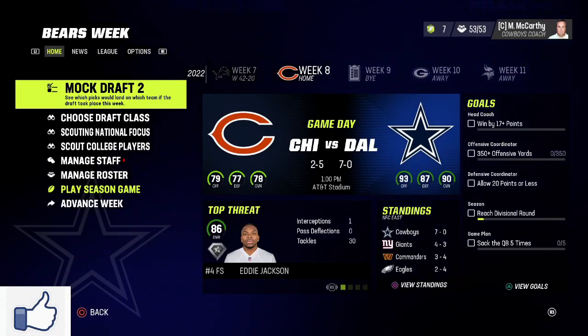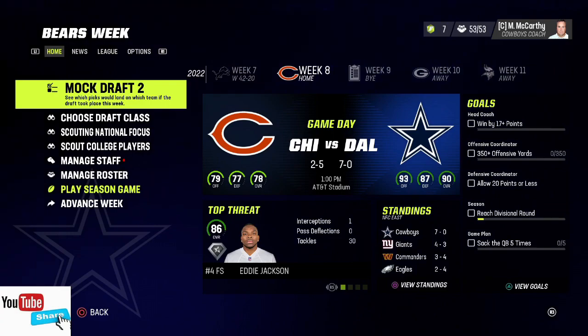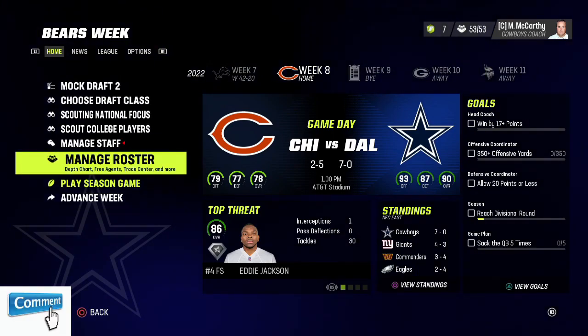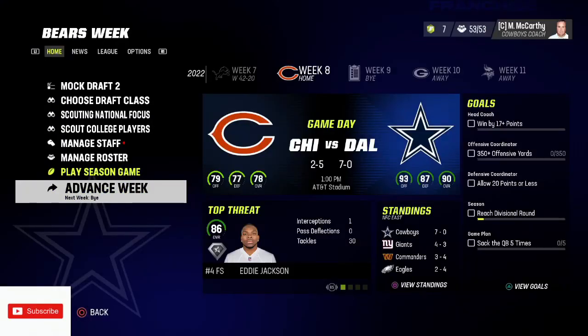So looks like the Dallas Cowboys do start the season 7-0. So it looks like they may be locks for the playoffs at this point. So let's go ahead and just get right into it.